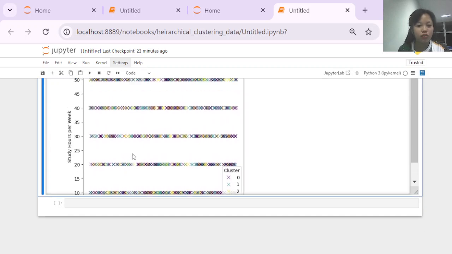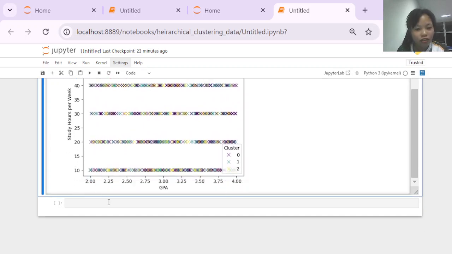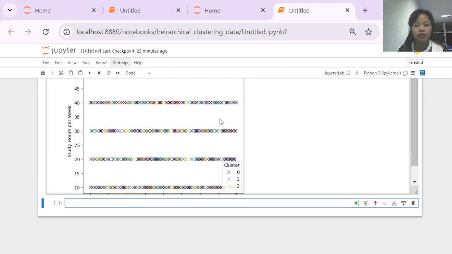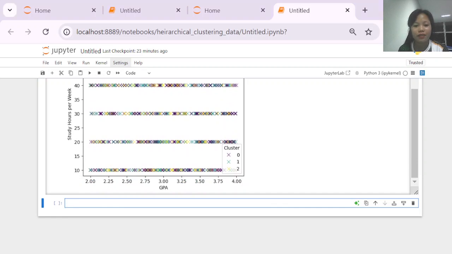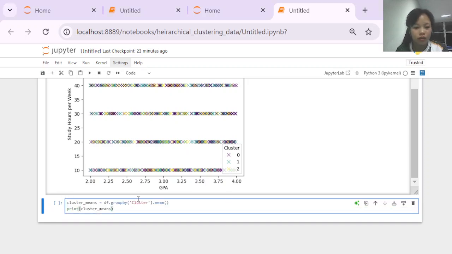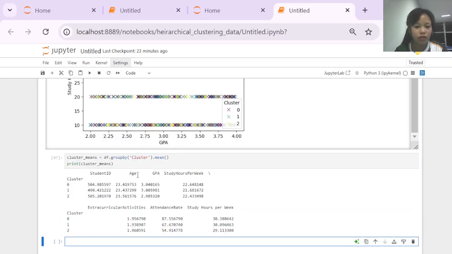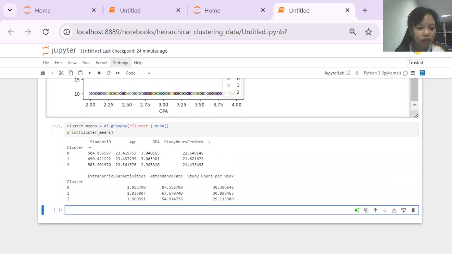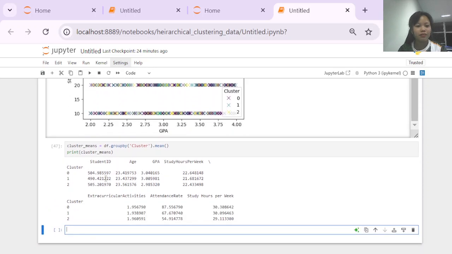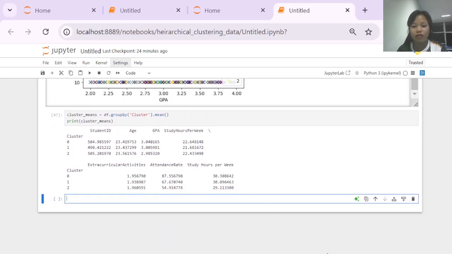So to know the real meaning, I prefer the means of these three clusters. As you can see here, this is now the cluster means.